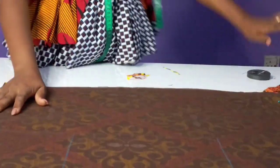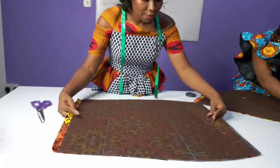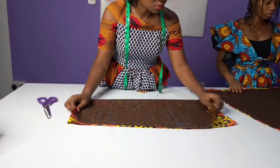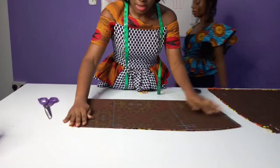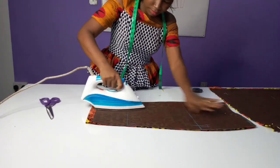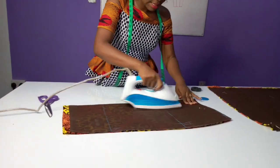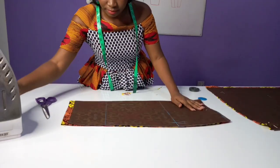Now it's time to plot our darts. If we want to do our darts, we fold our skirt into quarter again, this way, and then we press. So this will be our center line, where the fold is our center line.